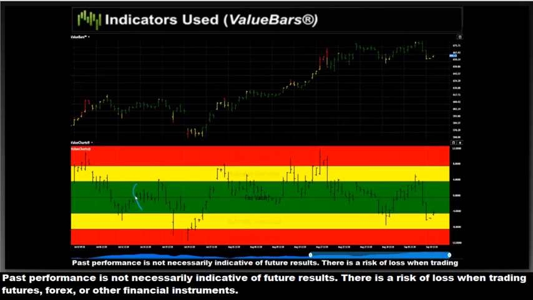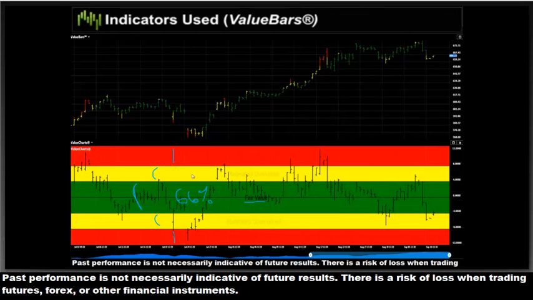The first zone is this green zone in the center here, and it represents fair value. Above and below the green zone, we have these yellow zones, and this is moderately overvalued, and below we have moderately undervalued. Then above and below the yellow zones are the red extreme value zones. This is significantly overvalued, and this is significantly undervalued. Now, historically, prices have existed within the fair value zone roughly 66% of the time.